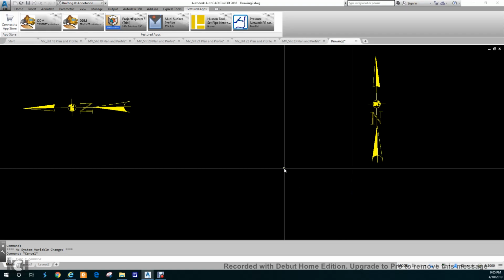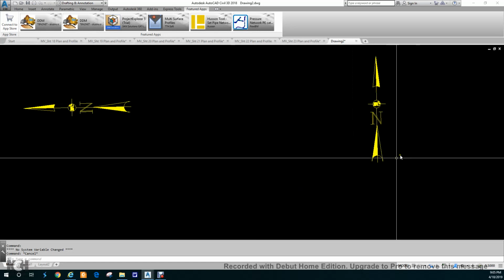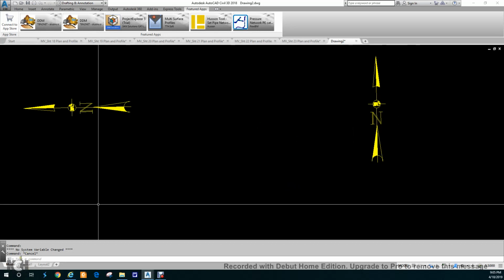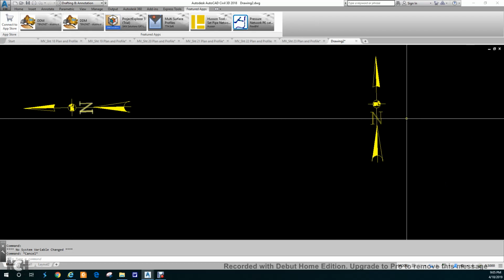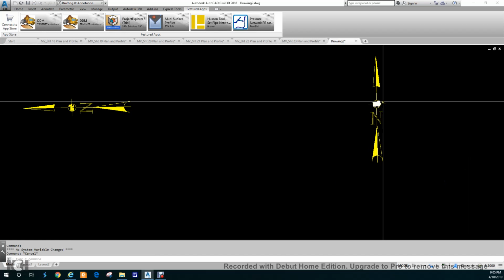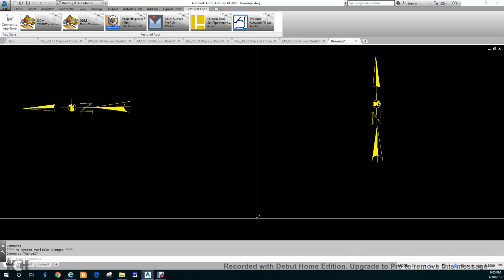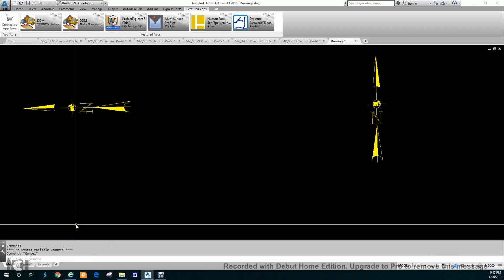In creating lines using bearing and distances, like off a boundary survey, I've got these two north arrows here, and one of the reasons is if you input the information down here in the command line, it uses north to the left, whereas if you use dynamic input, north is going up. So what I'm going to do first off, I've got my dynamic off.